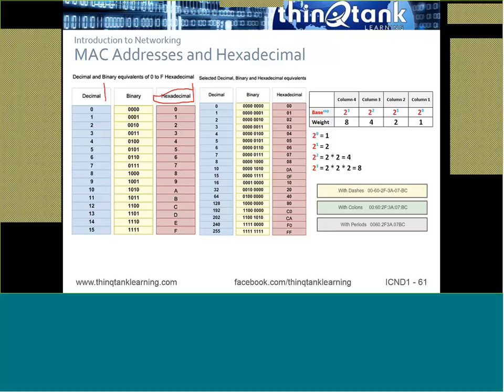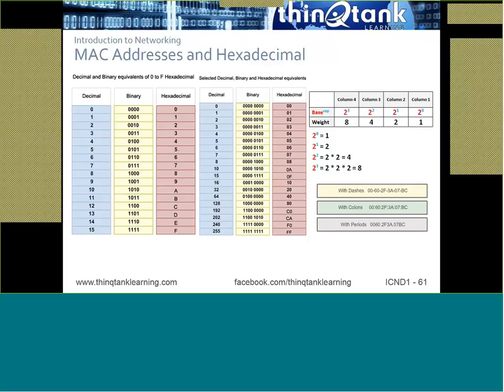Why can't I represent a hexadecimal value with 6 bits? Well, it's because of the way the binary math works. And this discussion is a precursor. I'm going to go into this in quite a bit of detail, but this is a precursor to our entire subnetting discussion, which is going to happen tomorrow.